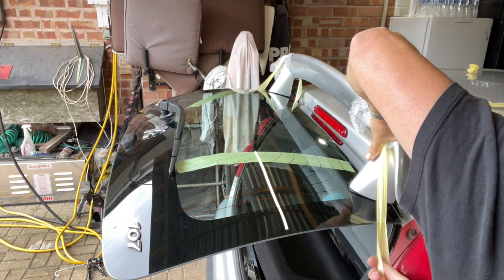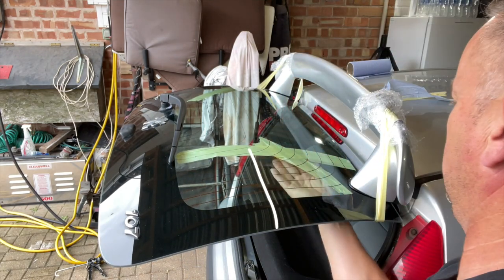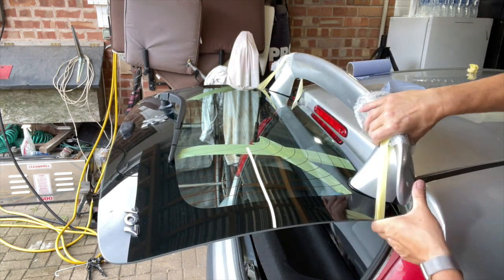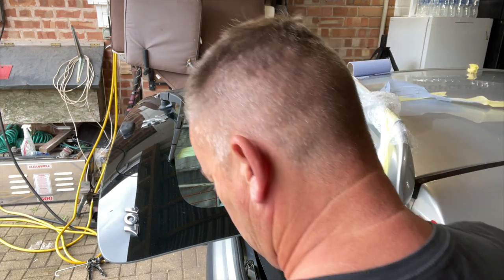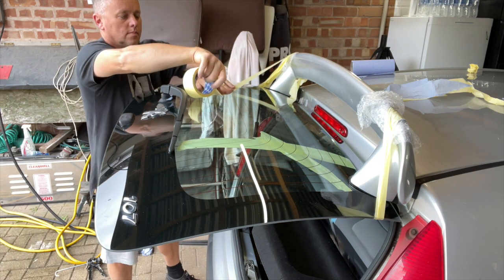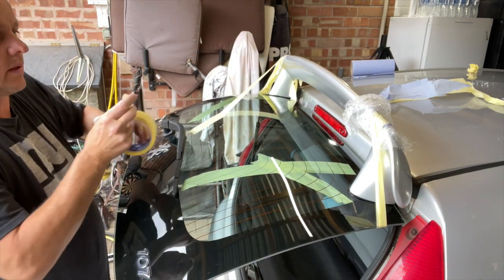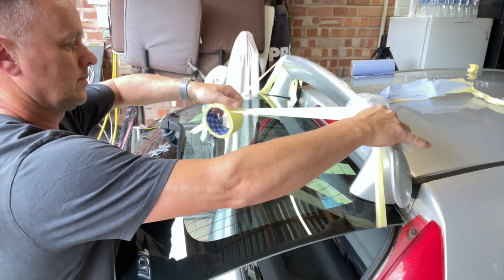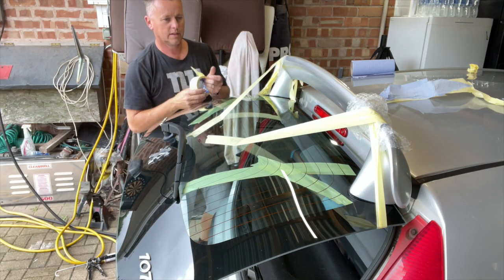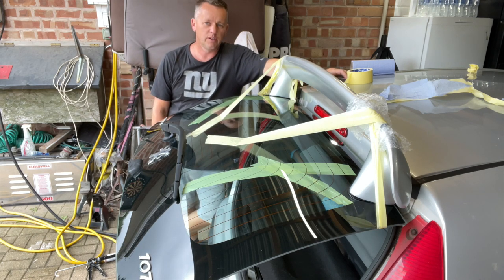Now let's do the other side — yeah, that's better. It's got a bit of tension on it there. Just make sure this is down where it needs to be. I'm not 100% sure why I put these two extra bits on here, but I thought at the time I was going to do something. So that one's on there — do the same on the good side and job's a good one. I think that's about it, there's not a lot more we can do. Let's just leave that and let it cure — give it a few hours and see what it looks like when we're done.